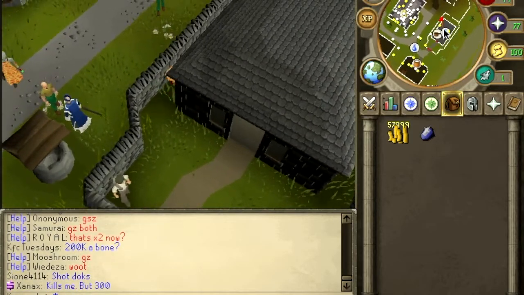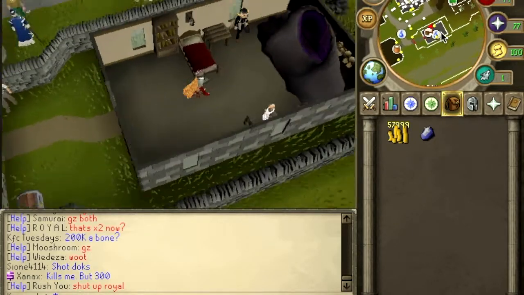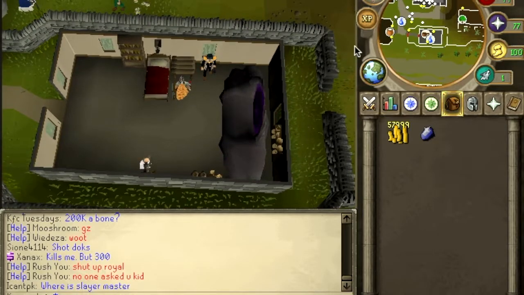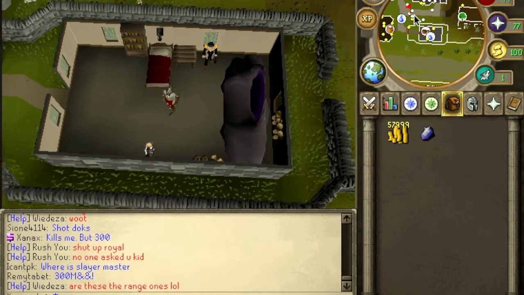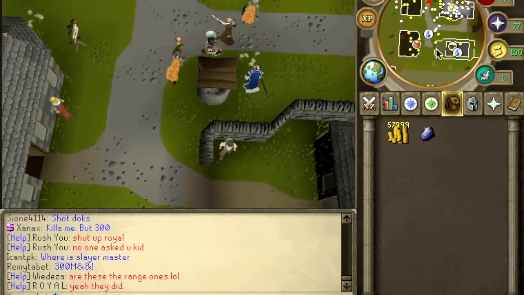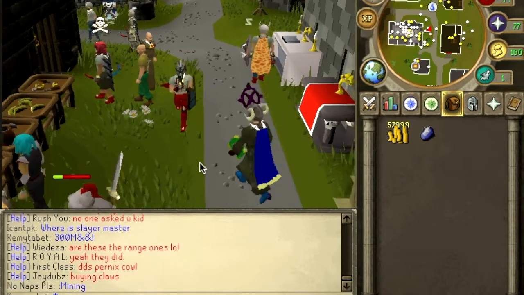Over here is the estate agent. Sometimes there's a couple glitches in the game, but it just came out, so give it a chance. Of course, this is the guy that's going to sell you your house, as you know from just regular RuneScape. Alright, and that's everything for the spawn location.